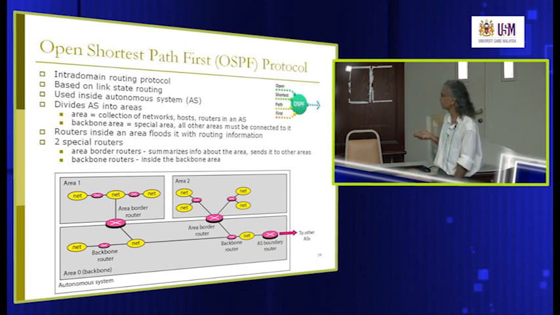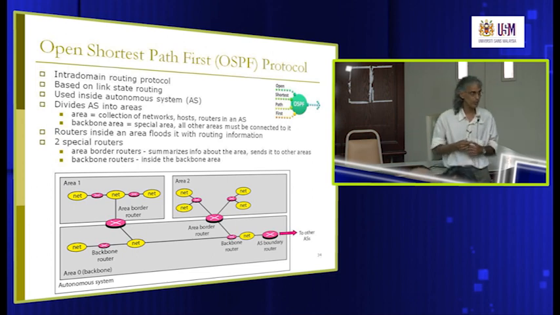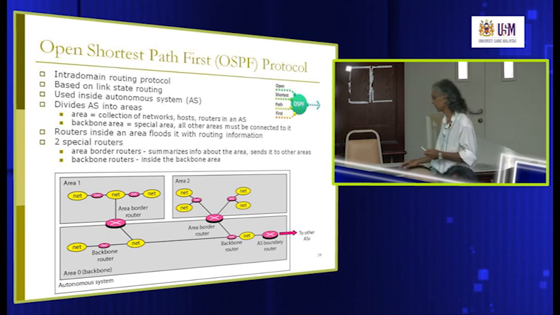Right? So this will be the border router. In this area, there will be one of them. They flood with the packet and find out what the shortest path is. This one will also do the same thing. After that, they exchange the two routing tables between the borders, and then you can get a complete version. Right? So it's much easier that way. Faster, in other words.